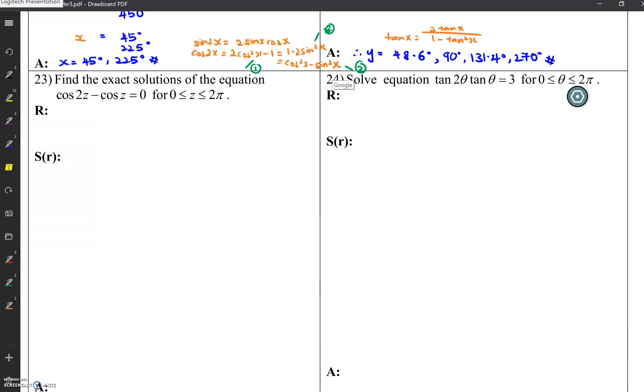Okay class, so now question 23. I hope you have done it. What is different from 23 and 22 is that question 23 itself requires cosine 2z. So if you look at the equation itself, you'll see cosine 2z and cosine z, meaning I have to change my cosine 2z to become z, so that it's only one trig ratio. If not, it will be changing cosine 2z, which is quite difficult.